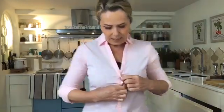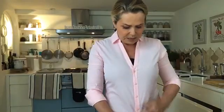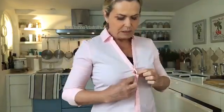And what I like about this, if you're wearing it for work, although it's quite a deep neck, it has what they call, I think, a modesty button. I don't know whether you can see that, but it's got its buttons here, normal buttons, and then there's one that's concealed here, just to give you that extra little bit of security. You know how sometimes you can get a bit of gaping, especially if things are quite snugly fitted.